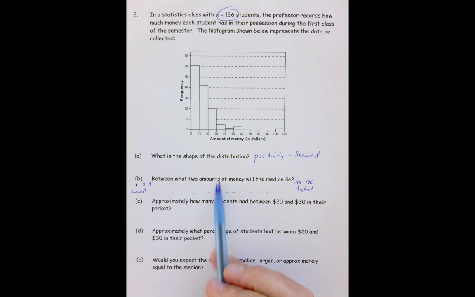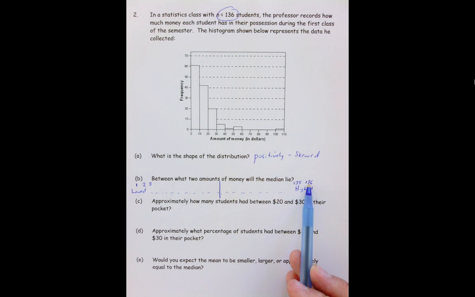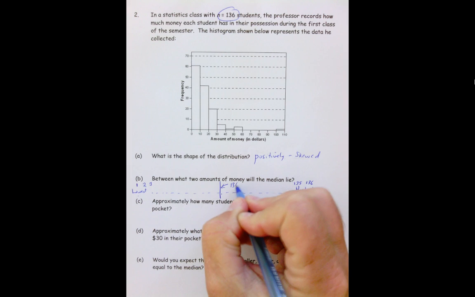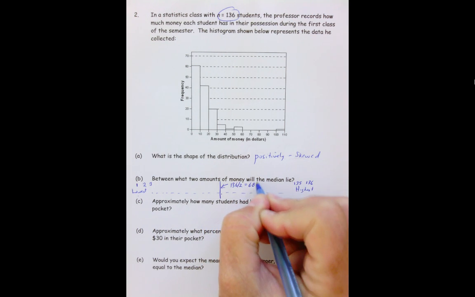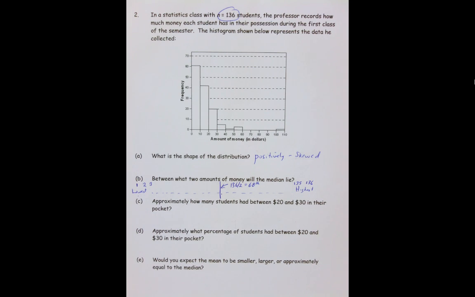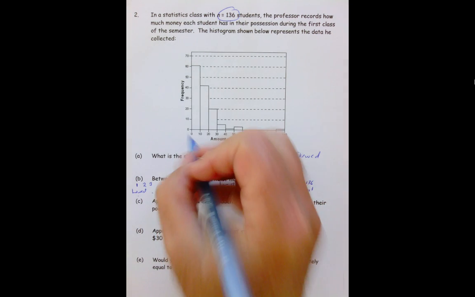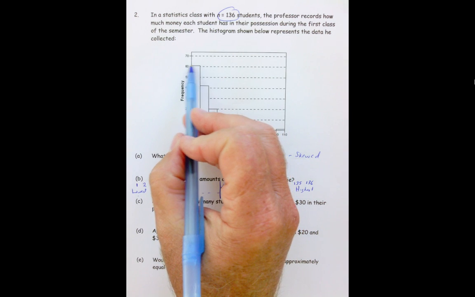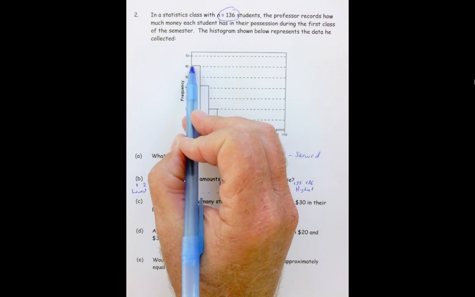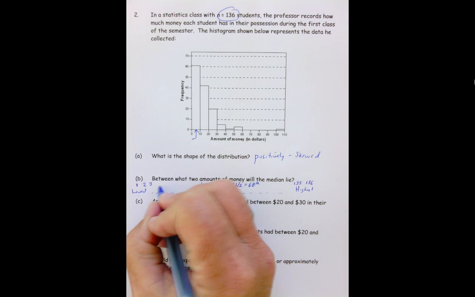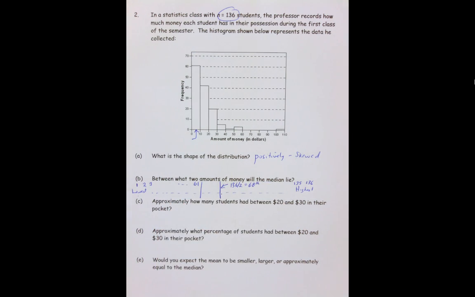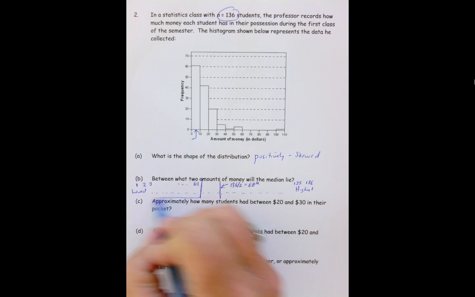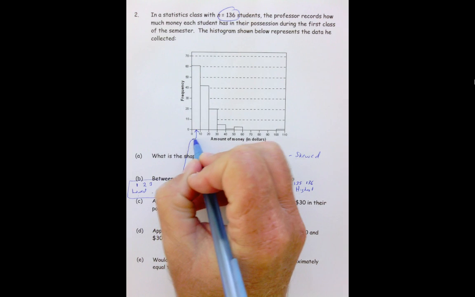What would be the location of the median? Well, it would be half of 136, which would be the 68th student when these students are arranged from low to high. Well, guys, where is the 68th student going to fall? In this section right here from 0 to 10, by bringing that line over to the axis, we can see that there are approximately 61 students. So these first 61 students, these students right here, they fell in there.